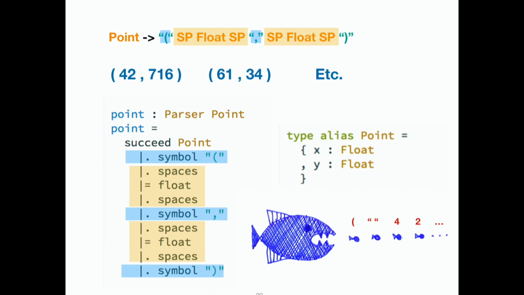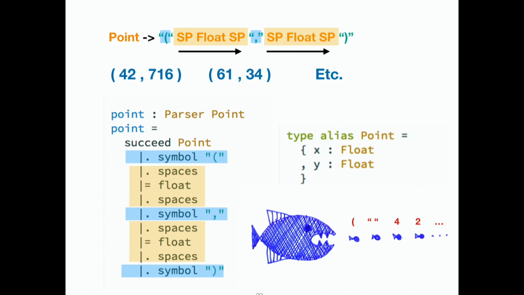You forget it. Pipe equals means gobble it up and convert it into what value it should be converted to, like a float, but remember it. So this parser, the so-called parser pipeline, will, if it succeeds, have created two floating point numbers, which are then fed to the point constructor, and what comes out is this Elm value.